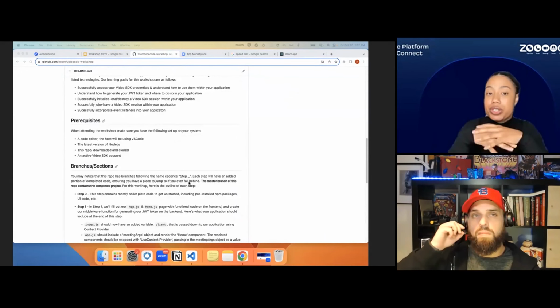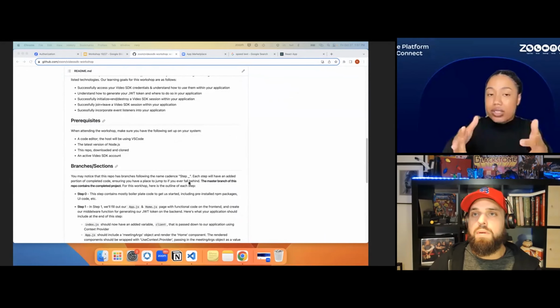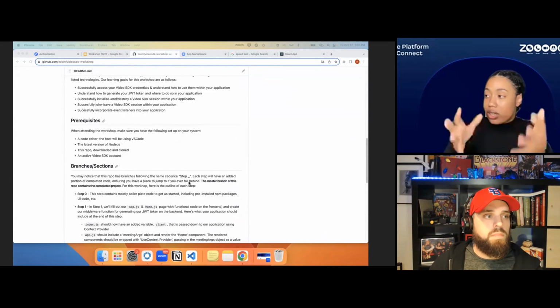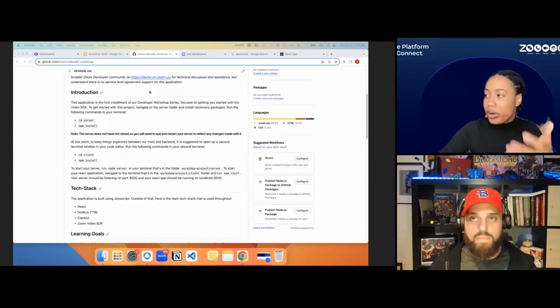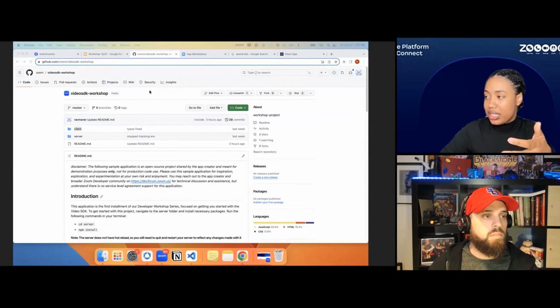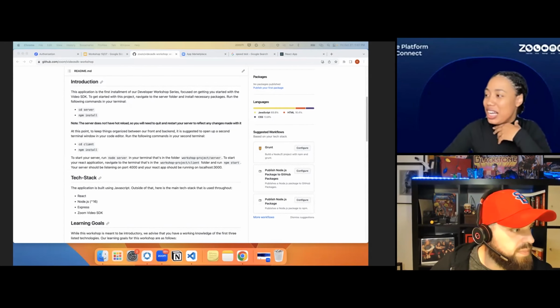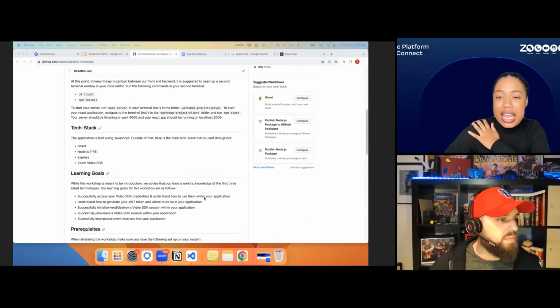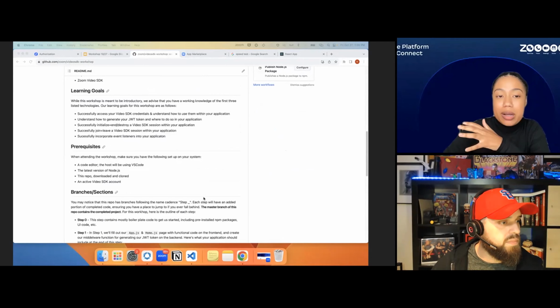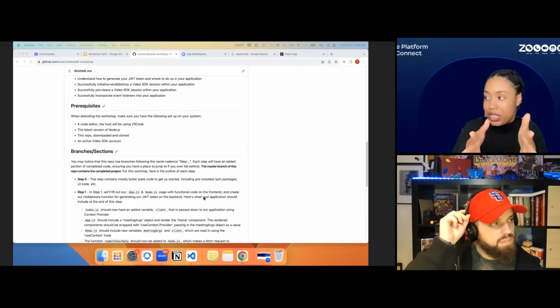So this repository was sent out prior to this workshop, and it was included so that you could clone this repository and bring it onto your system. So if you have not done that, we'll go ahead and drop the link in and you can do that now. All right, so I just dropped the link, so you can go ahead and clone that and get that onto your system.